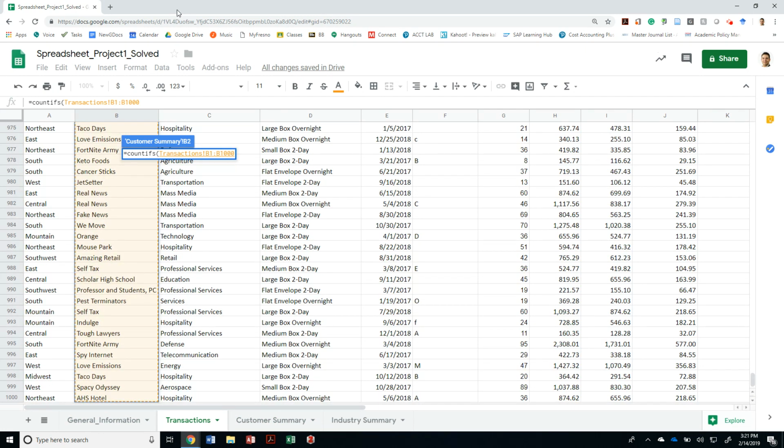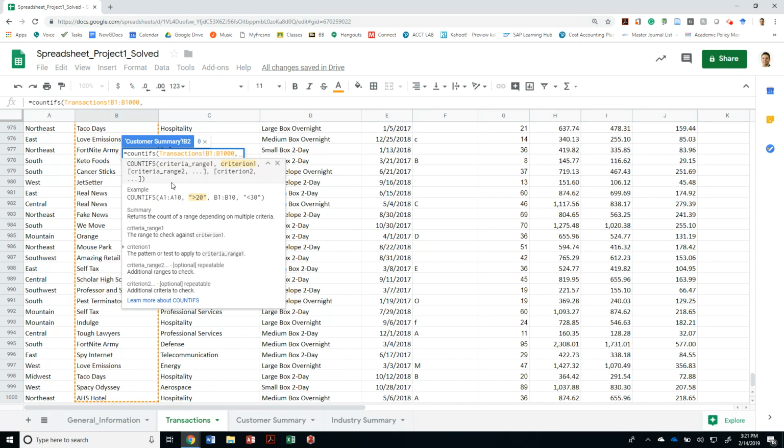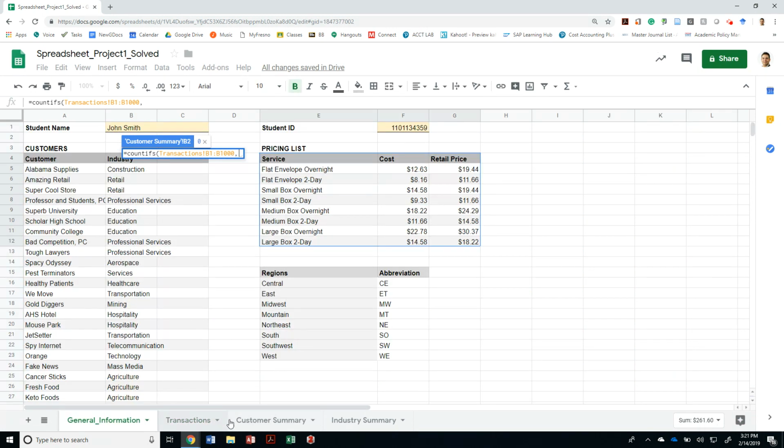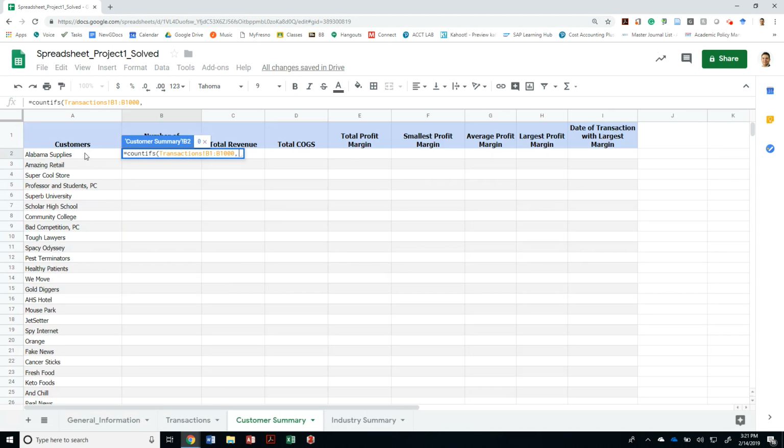So if I select the range Transactions B1 to B1000, that should give us the range of the criteria that we want to match against the name in our cell A2. That's it. So I am only going to count those transactions in our transactions sheet that have the name Alabama Supplies, which is contained in our cell A2, anywhere from B1 to B1000.